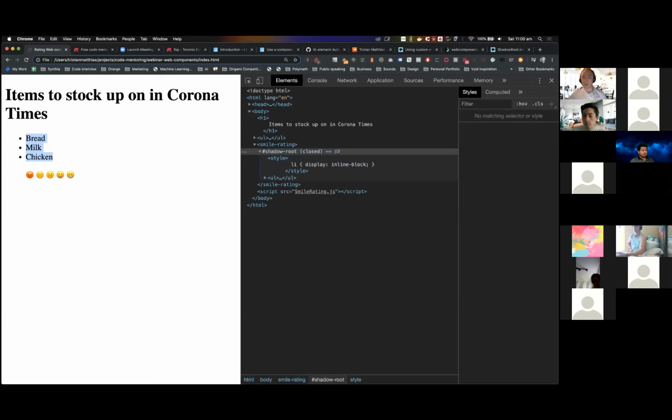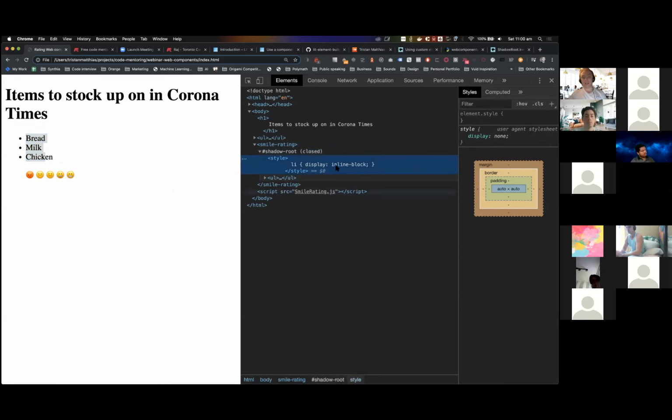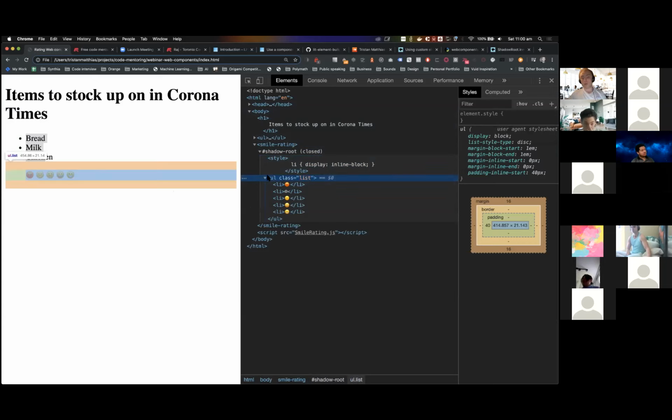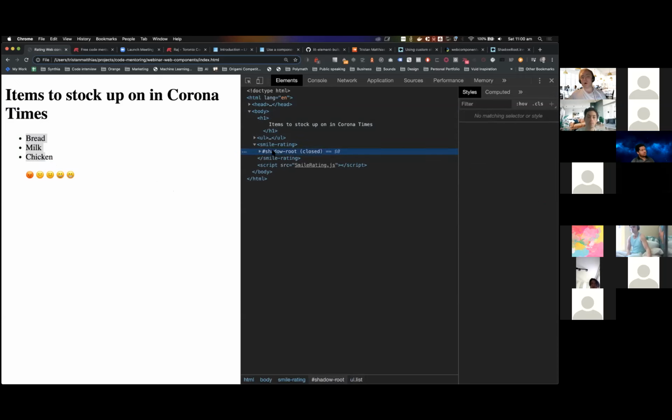So Jeff asks, what is a use case that you might run into that you can use Shadow DOM for? Exactly this, Jeff, is that it allows you to encapsulate the style so that it doesn't leak outside. So that if you add a very common class, let's just say UL class equals list, if I give this component to you, you don't have to worry about that .list class affecting your app, where you also have a class list.